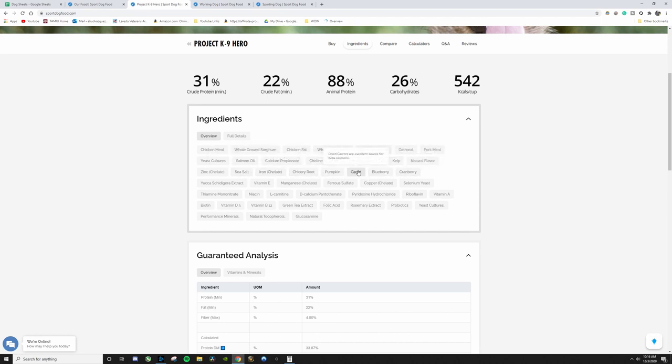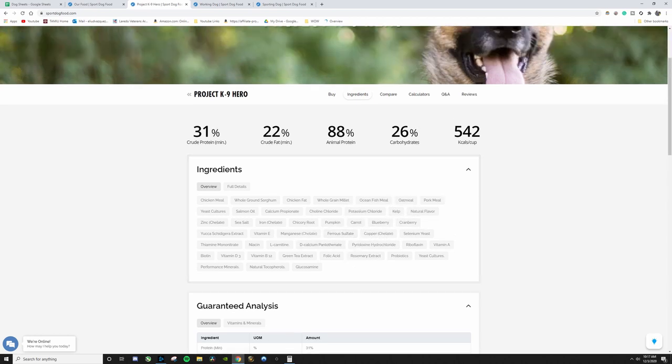So pumpkin, carrot, blueberry, cranberry. There's probably a baby carrot in there. There's two blueberries. There's one dried up cranberry. And there's probably a pumpkin seed in there for the entire bag. Because you have to understand, it's a 40-pound bag. 1% of that 40-pound bag is absurd, right? So don't buy into anything that's after sea salt. I don't really care about that stuff.